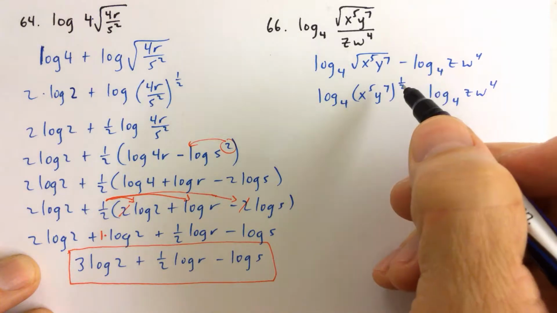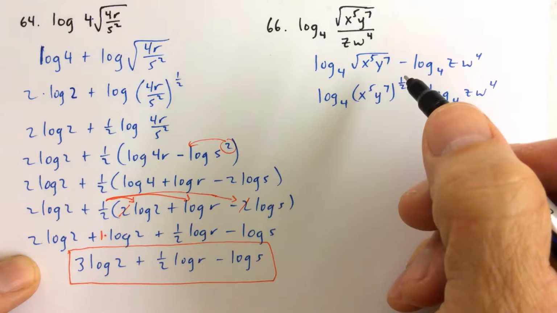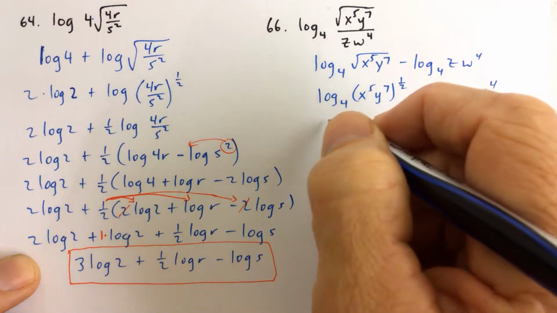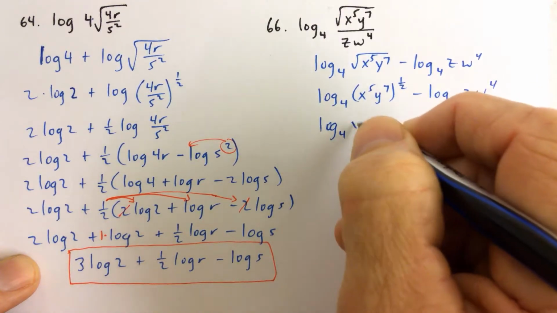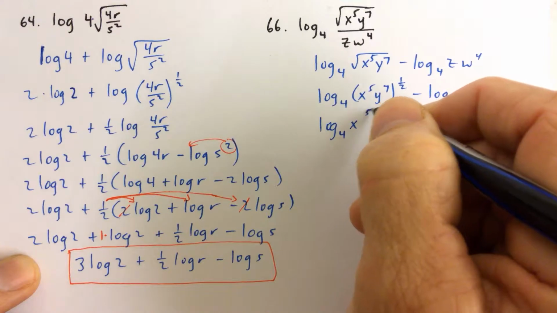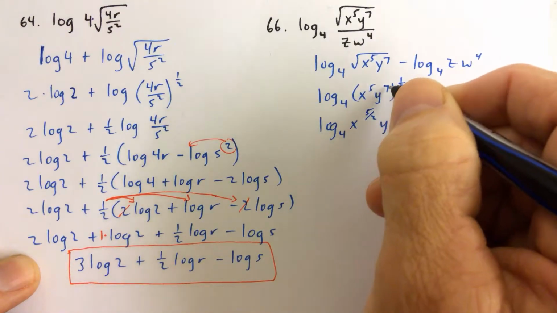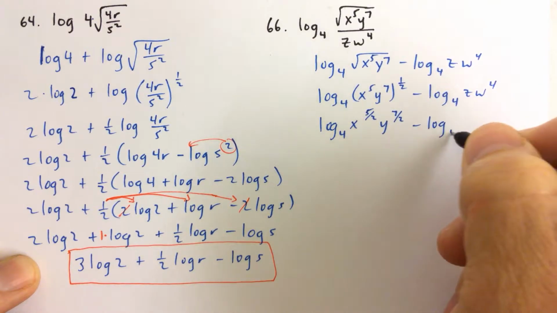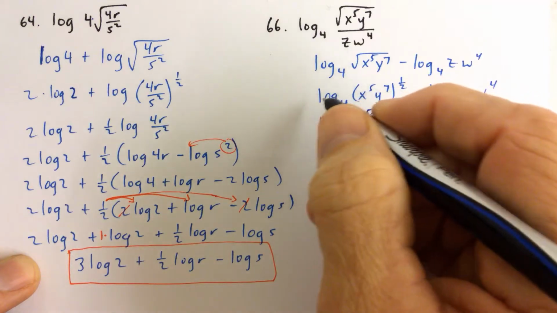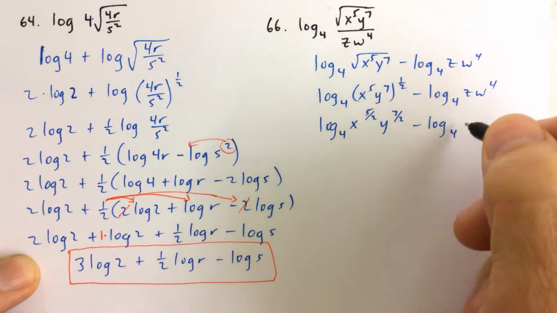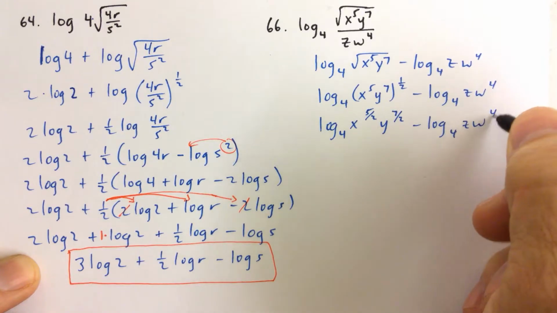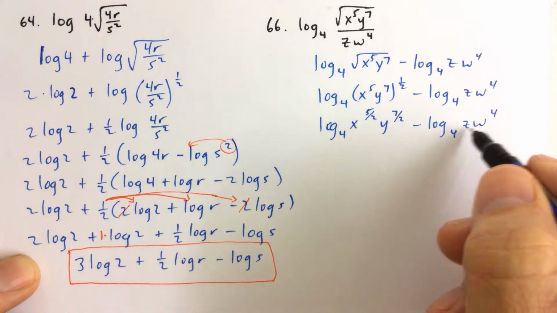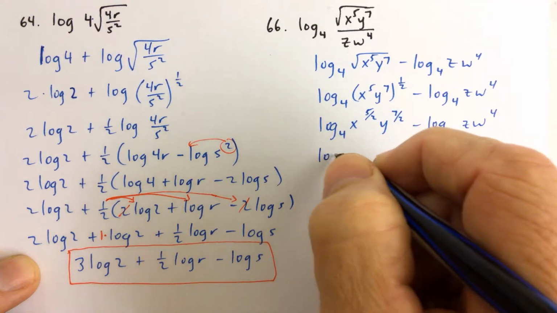And then what I do notice is that, might as well do it now. Might as well go ahead and rewrite the argument here as log base 4 of x to the 5 times 1/2 or 5/2, and then y to the 7 times 1/2 or 7/2. So again, I either bring the 1/2 out front and then multiply it through later, or we can multiply it through right now. And then noticing that we have the log of a product here, and then also another log of a product, so what we're going to do is expand each of those logs.